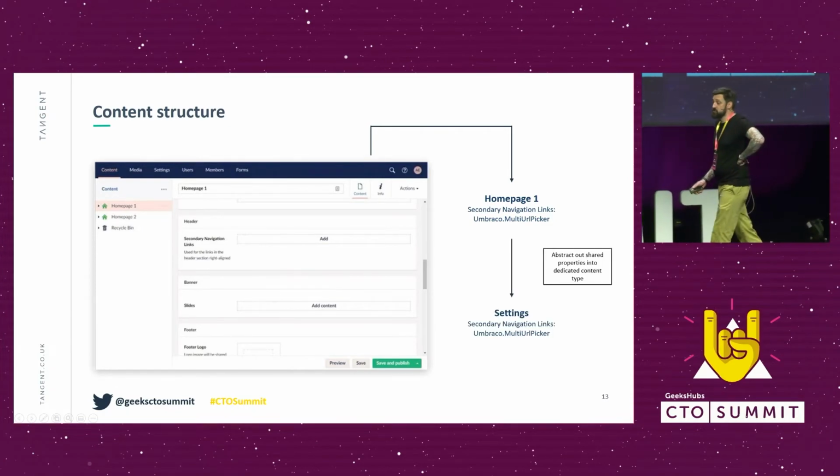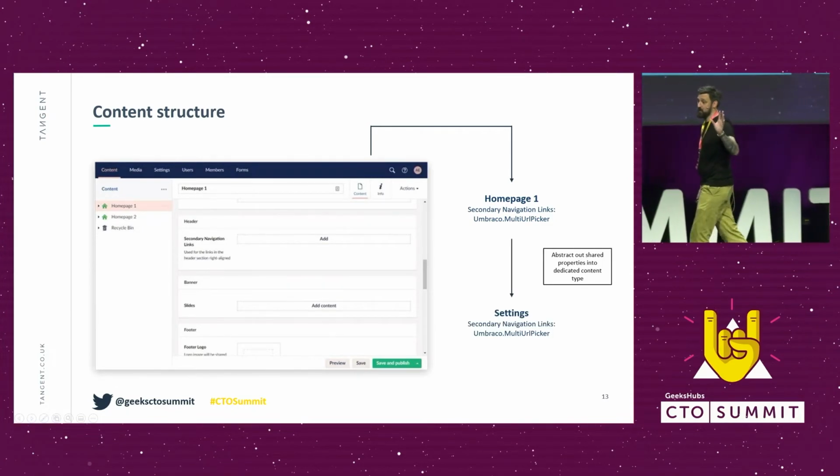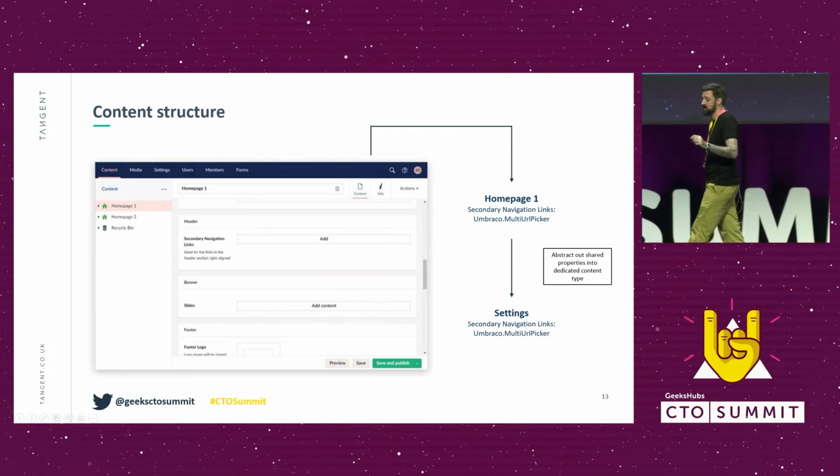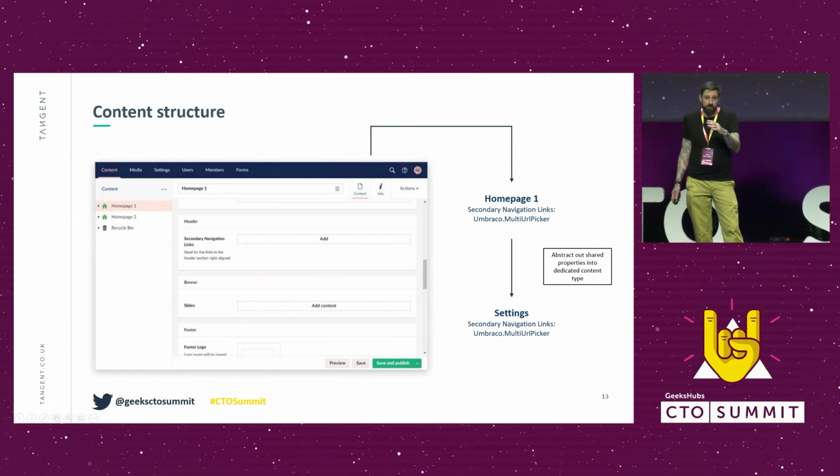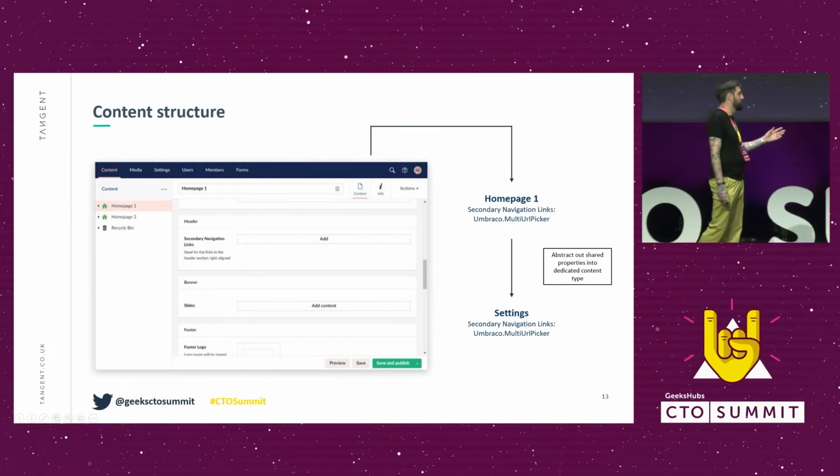So one important tip will be to take any shared items out of the homepage content models and make sure you abstract them into a settings, a decoupled content item inside the CMS that would then have those items in there so editors can change the homepage without republishing the whole site.